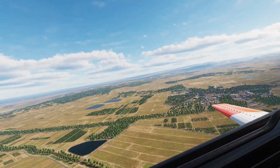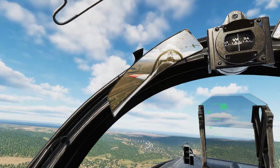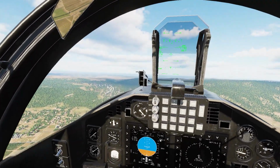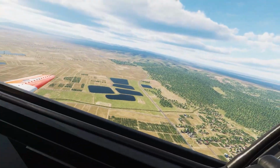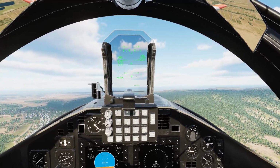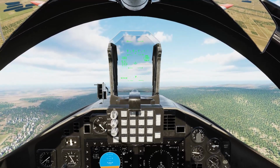It's a beautiful day today in Syria, in Israel I mean, but on the Syria map. It's nice and sunny, nice clouds in the sky. Coming up to 2,000 feet. I'll just climb to 3,000 and we'll turn around and come back to land at the airfield. Now I normally would be using head tracking, but not using it today.